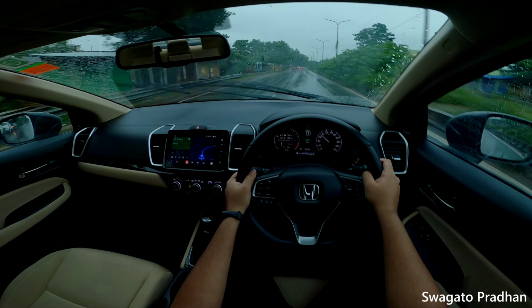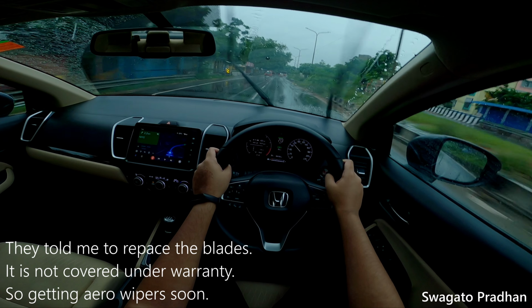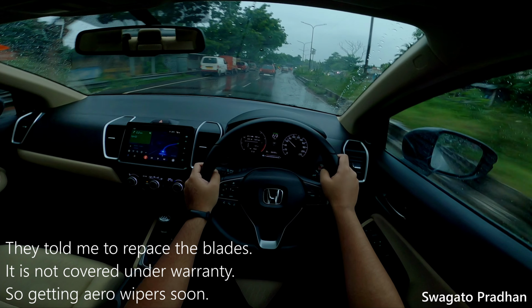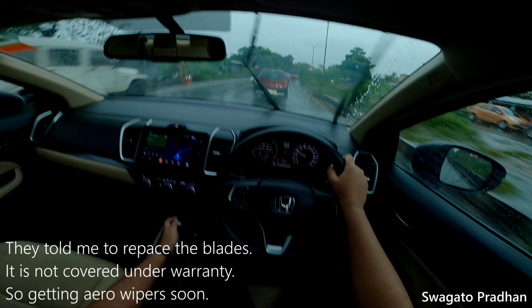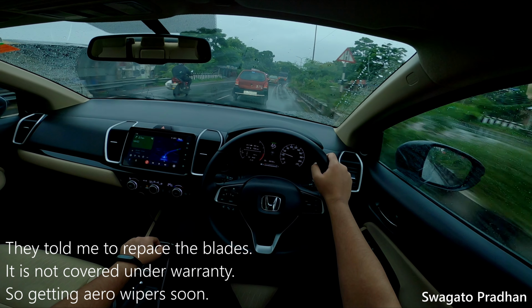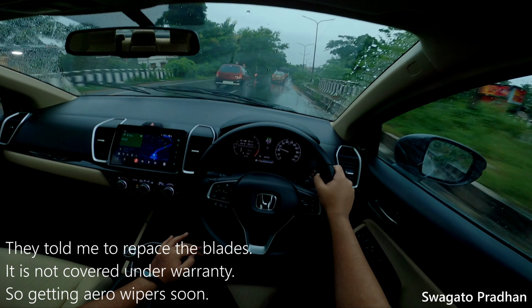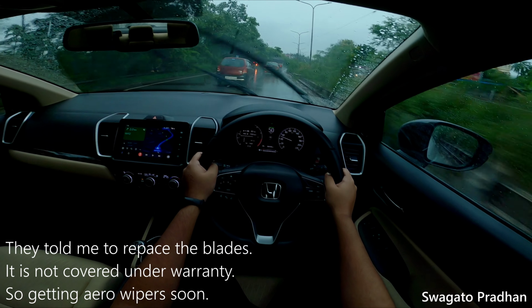Yeah, so I don't know if this issue is with every car, but this car seems to have it, and it just feels really bad to drive like this. If Honda doesn't acknowledge that issue and replace the wipers, then I'll have to resort to some aftermarket wipers. Installing aero wipers or the frameless wipers would be a much better option.